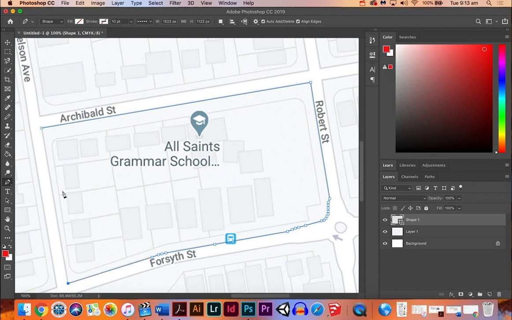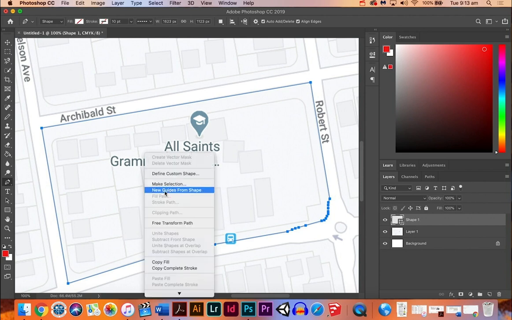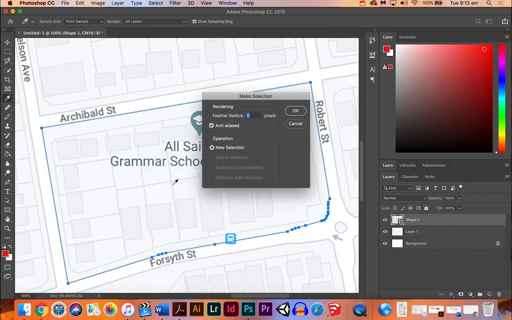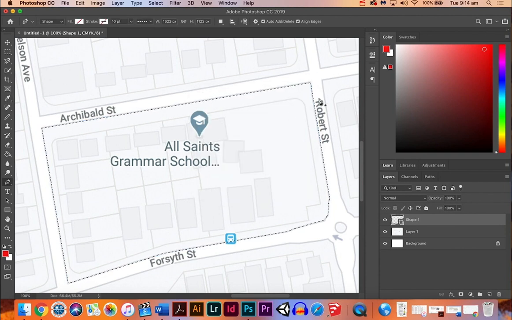So once we've done that, we're going to click back on the first point to seal the area we've done. And we're going to right click in the middle and hit the Make Selection option. And we're just going to click OK. And as you can see, that is now a selected area, same as if we use the marquee tool, but it's a more customizable kind of shape that we get with the pen tool. So now it's time to insert one of the patterns that we've created with paint.